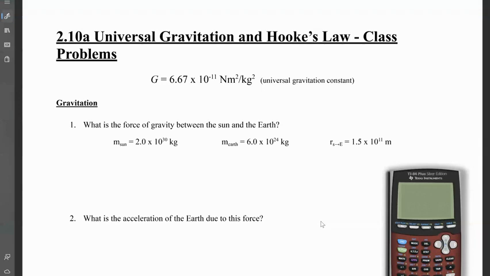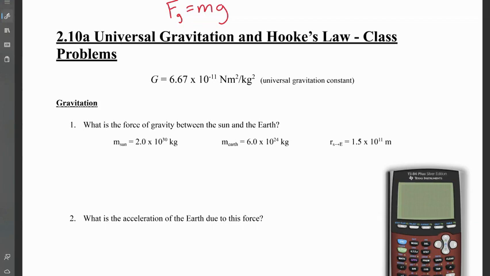Okay, so universal gravitation. There is, on your equation sheet, and I'll let you hunt around and find this, an equation for the force of gravity in situations that are not just on Earth's surface. So far we have looked at the force of gravity as it relates to something on Earth's surface. Force of gravity is equal to mass times g, where g is the acceleration of gravity.